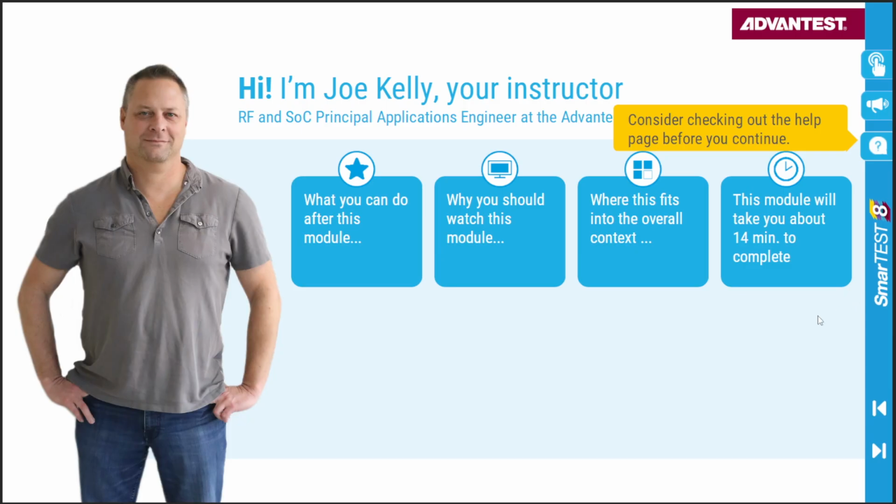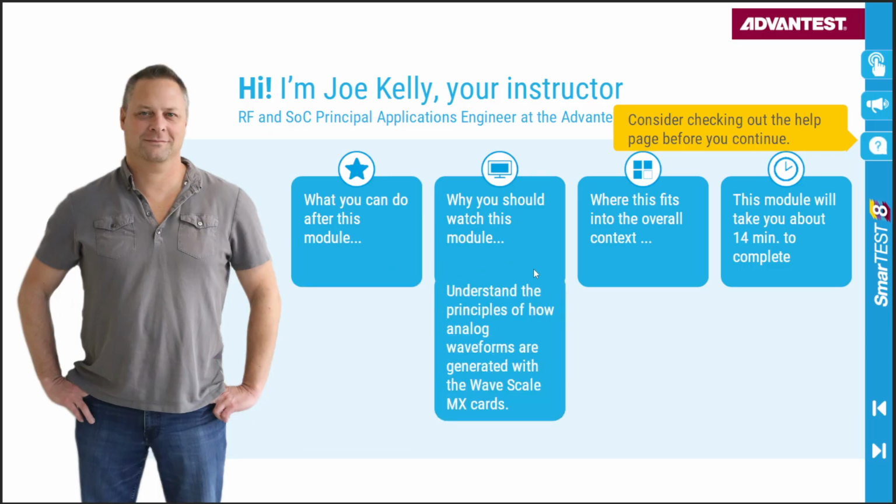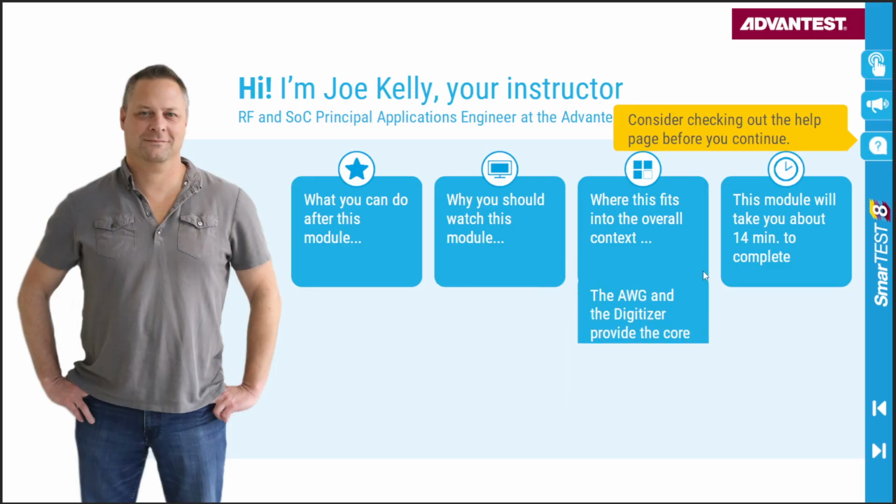This module describes the AWG instrument, which is the software interface to the arbitrary waveform generator in SmartTest 8. Although the main implementation of the AWG instrument is within WaveScaleMX, it also applies to a few other V93000 cards, such as AVI64. The main focus of this training, however, will be on WaveScaleMX.